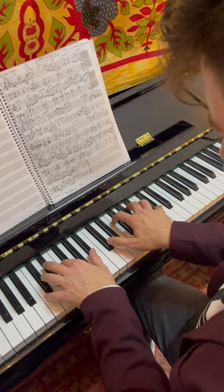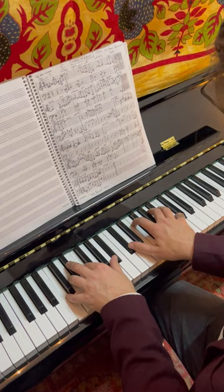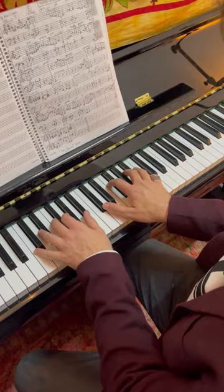Oof, okay, how do I conceptualize this? Well, I see the major 7 sharp 5 here, up a half step from the root, maybe. These things are automatic for me, this is easy. And then this is major 7 sharp 5, half step above the root.